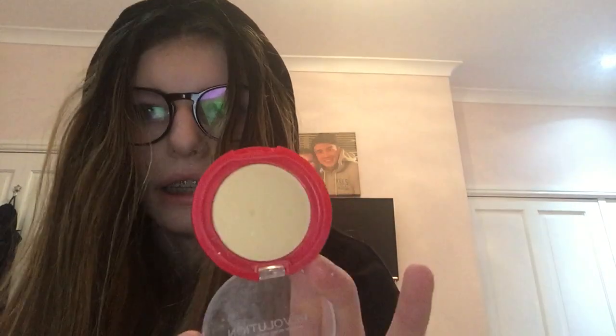I don't know why these ones are rounded and that one's flat. I don't get that, but the white one's all over my finger now. So then I got a baking powder, which is yellow, because again, they're not going to know what skin tone you have, they're not going to do a calendar just for you, let's just say that. So that's that drawer done.